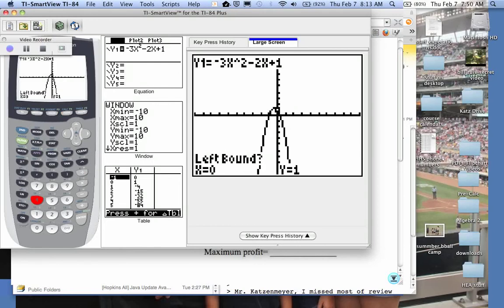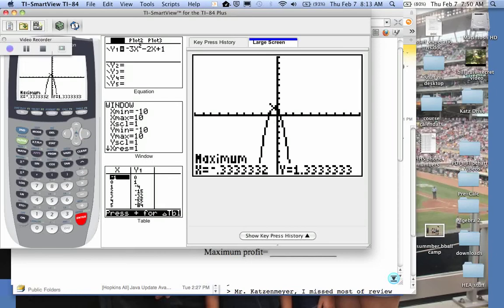And when it says left-hand bound, don't try to hang out too close to the peak of this thing, because you've got to be careful. So I always kind of exaggerate. I'm making sure that I'm down a little bit on the left. Get back up and over to the right-hand side. And then just hit enter.